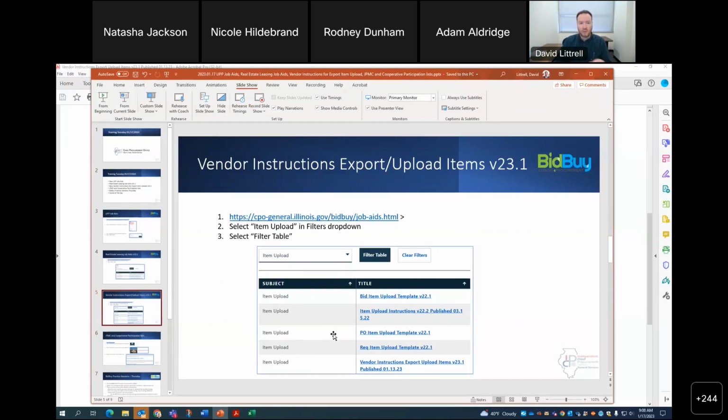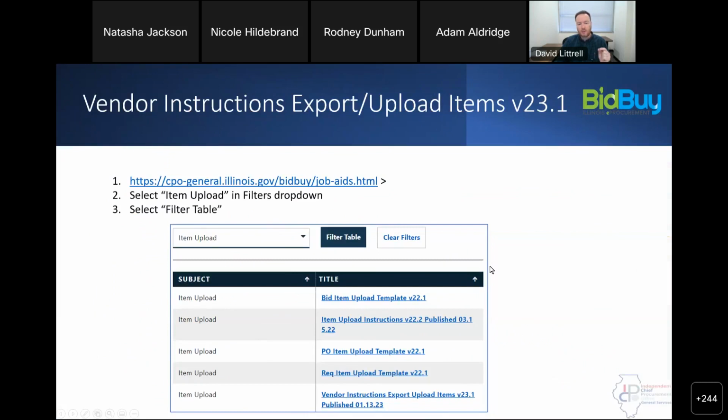And just as a refresher, I guess, for some of us, we haven't talked about that item upload in a while. There are those different templates that you would need to use. You can see that there's a bid item upload template, there's a requisition item upload template, and then there's a PO item upload template. So depending on how you're using that functionality, you would need to use that specific template for the requisition, for the bid, or for the purchase order. Again, I know that's getting into the weeds a little bit for us today, but I know there is a Training Tuesday walking through that feature, and if you ever have any questions, we can walk through that as well.